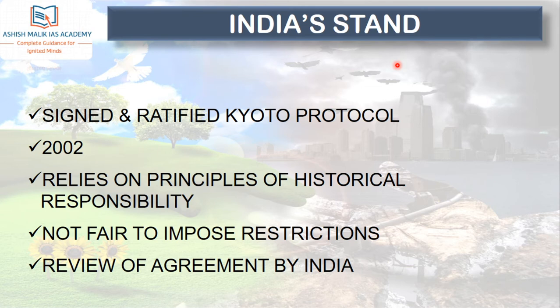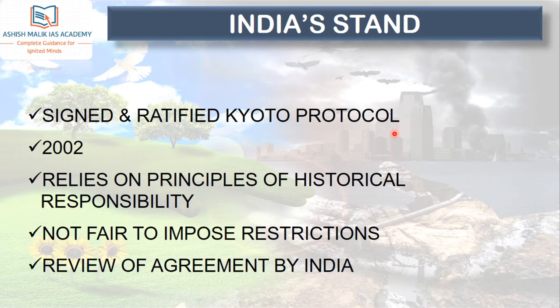Although the Kyoto Protocol was signed in 1997, India signed and ratified the Kyoto Protocol in 2002. And although India has signed and ratified it, countries like India, China and other developing countries are exempted from the Kyoto Protocol's targets. They do not need to follow the requirements which are mentioned under this protocol as given for the developed world.